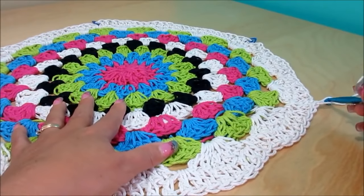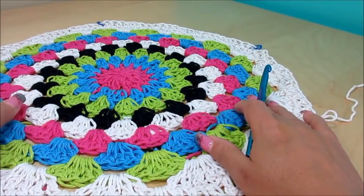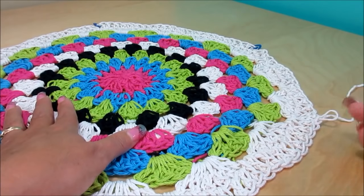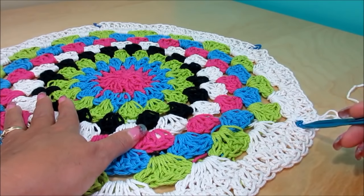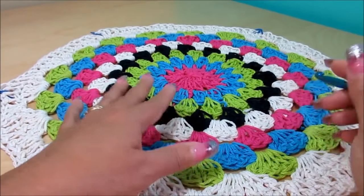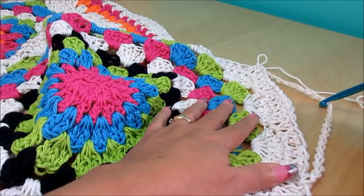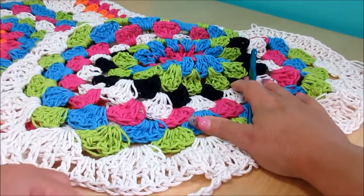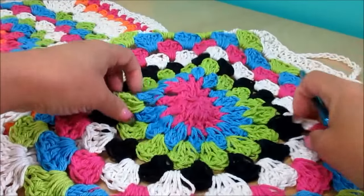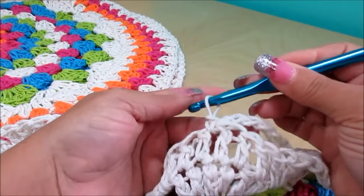Do the chain of 24 off camera, then do a single crochet and cut the yarn leaving a tail. On the other side, do the same amount of chain but don't cut the yarn, because we're going to do the first row after the divide with this same color. I ended up doing 24 chains on each side. I then hid all the tails so there's less to do later.